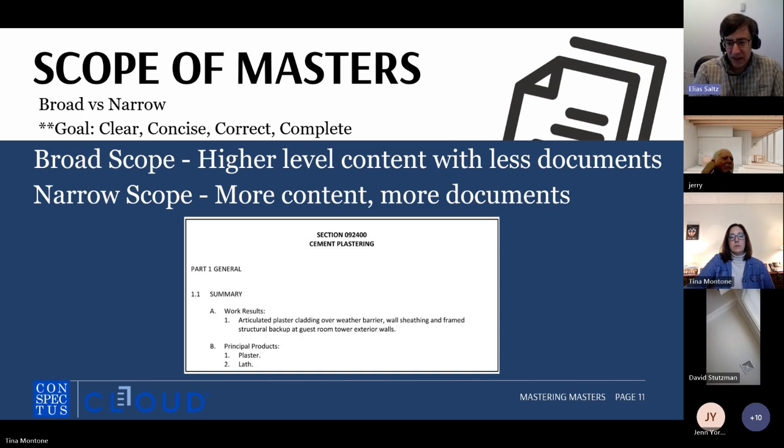So our opinion is that it is a little bit open for interpretation. Some people will just use the Part 2 articles for what is in the section includes. But the Part 2 articles are already there in Part 2, so there's really no reason to list them again. So our approach is to list the work results, which is really what the specifications are for, describing the work results in detail.